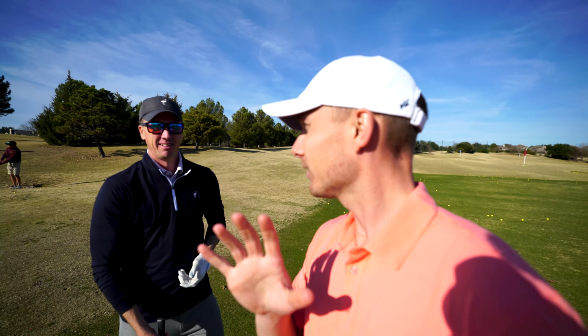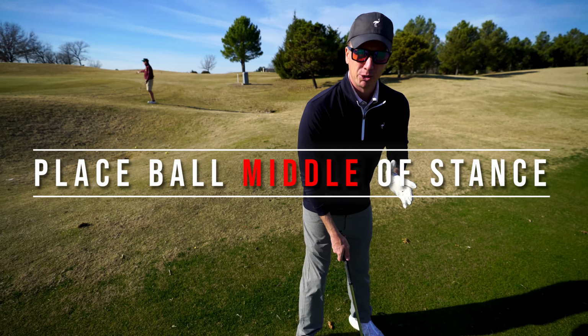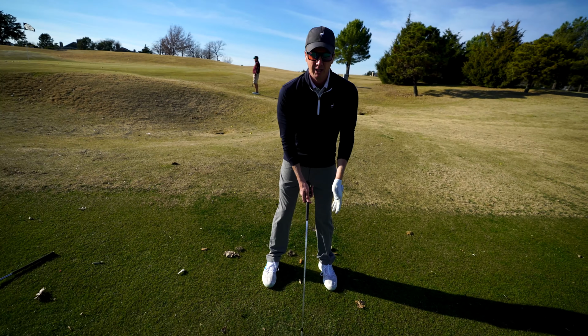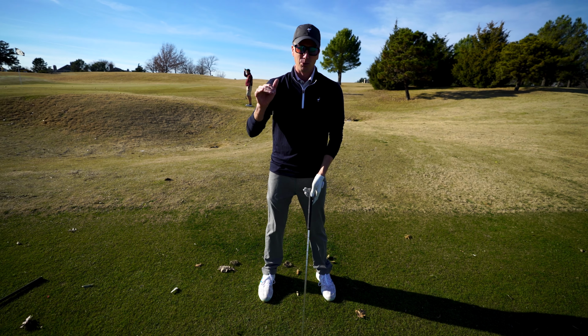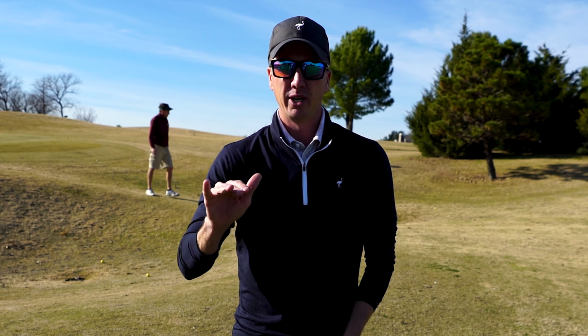So Zach's gonna run me through, what do you say, probably five? Okay. Five key things for hitting a stinger. First one, ball pretty much middle of the stance. Sometimes I'll put it a little forward of middle. A lot of people make the mistake of putting it too far back. That's for when I hit the riser. That's just going to create a lot of spin. So you don't really want that for a true penetrating stinger.